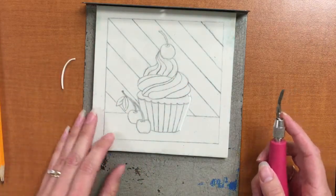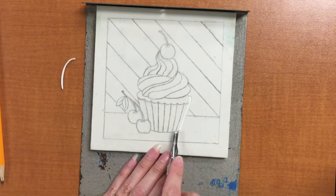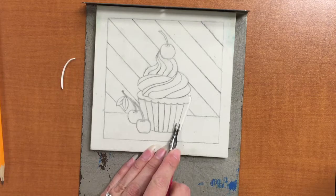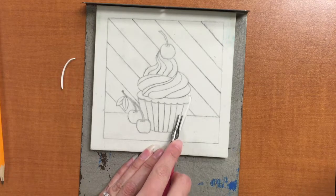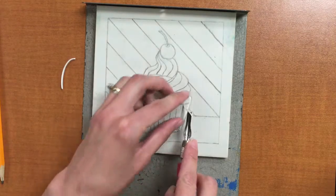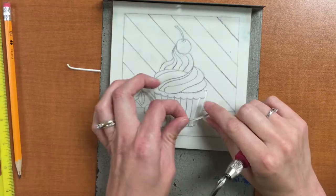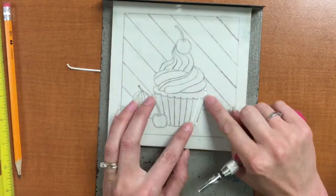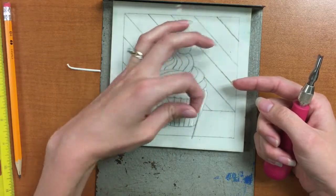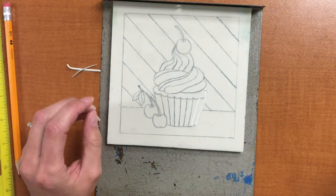But you're going to trace over all those lines with your V-blade. Again, making sure that your blade is a little bit more parallel with the table. If you stick it straight up and down, you're basically going to be making some giant holes in your block, and you don't want that. Now, it's also really important that you're working slow, because if you mess up and you carve out something you didn't want to, there's no way you can really put it back. It's just kind of gone forever. So really take your time here, go nice and slow.